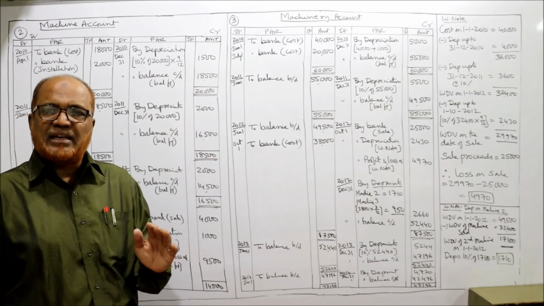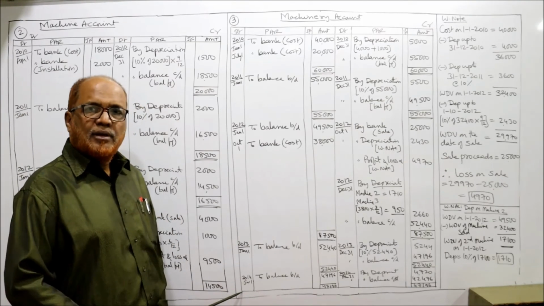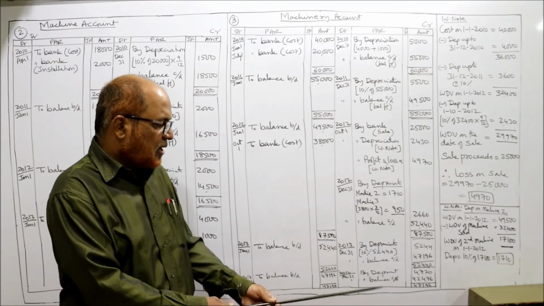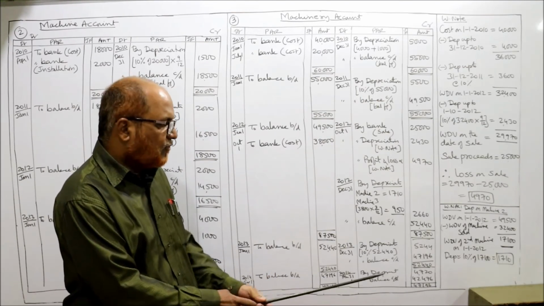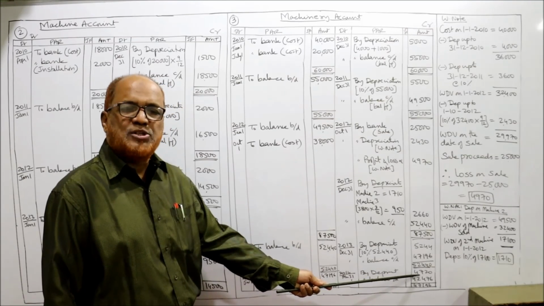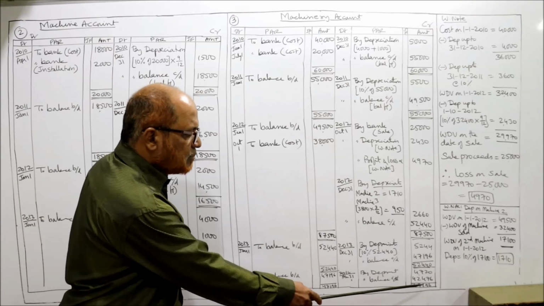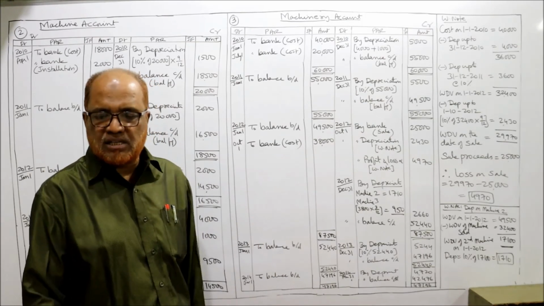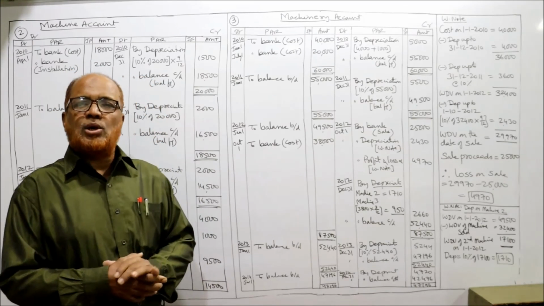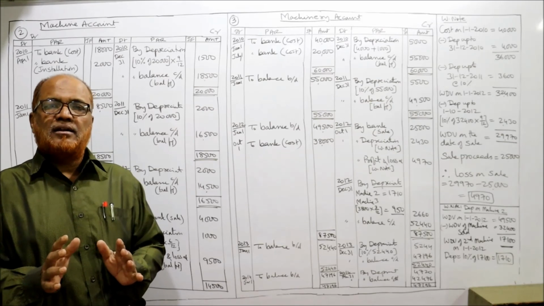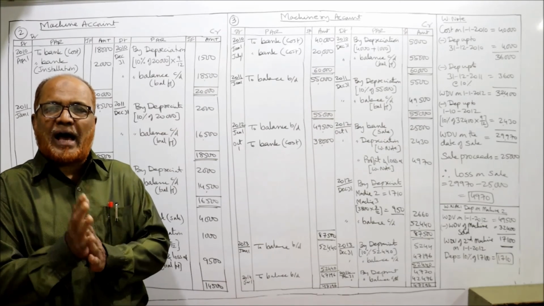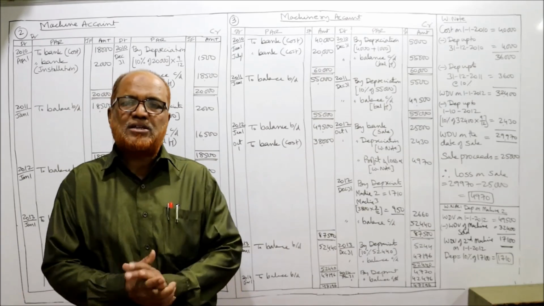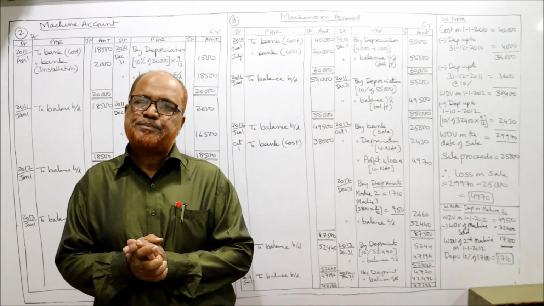Now we'll come to the last and final year, 2014. So to balance brought down 47,196. This is the opening balance. By depreciation, 10% of 47,196, 4,720. 4,720 is the depreciation. Now subtract 47,196 minus 4,720, 42,476. So 42,476 is the closing value of machinery as on 31st December 2014. The problem asks you to calculate the value as on 31st December 2014. We got it, 42,476. So we have completed 3 main problems on depreciation.